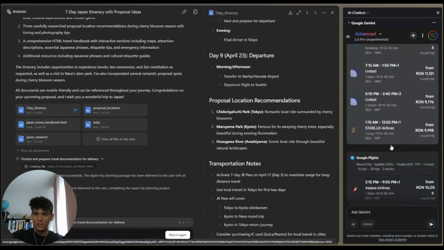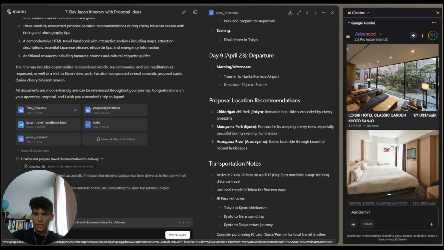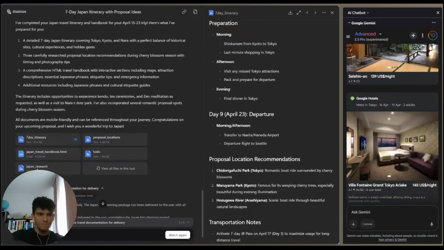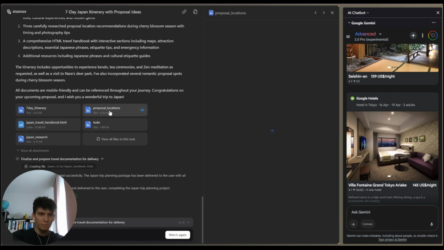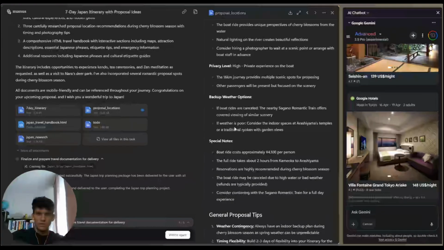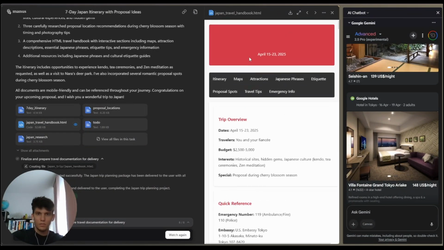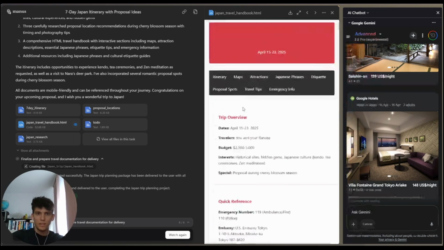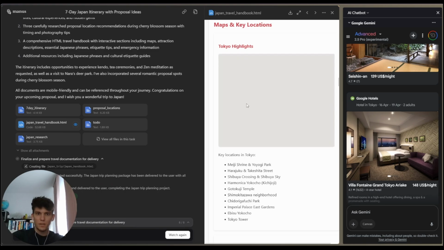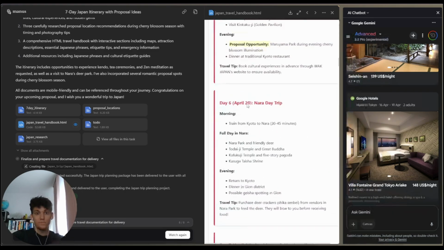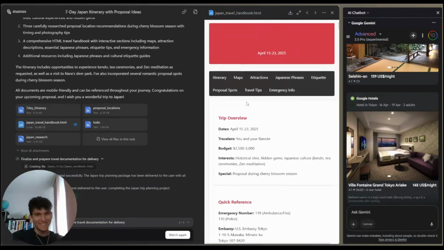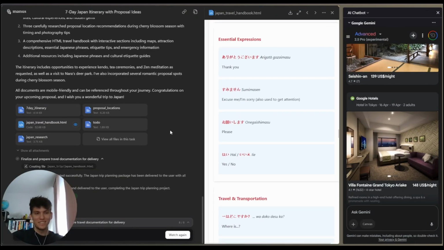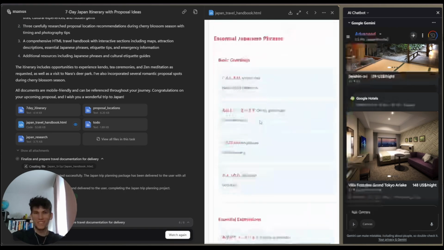Whoa, flight recommendations, hotel recommendations. I mean, let's see if this has something like that. Proposed locations, these locations, Japan Travel Handbook. Oh, a website, itinerary, maps. Okay, Japanese phrases. Okay, this is good. This is actually good.